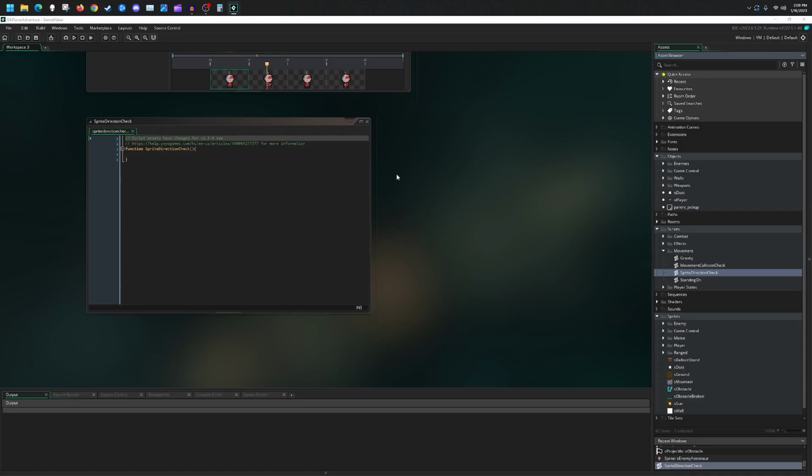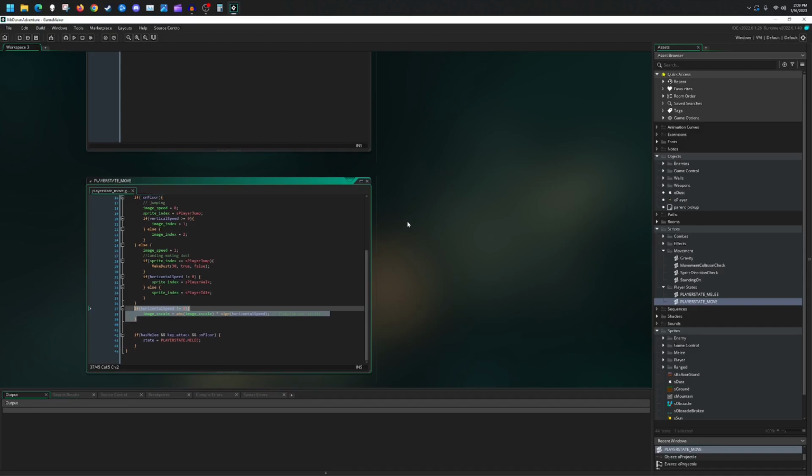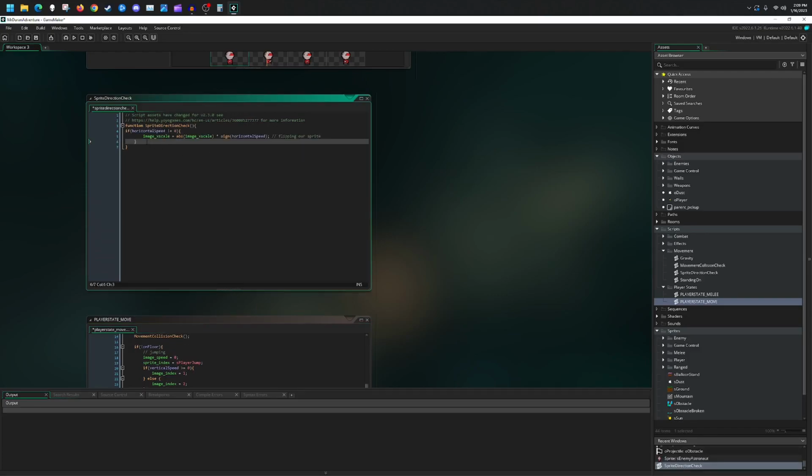In this, we actually had the code in our player state. I wanted to pull that out because we're going to have to do that again. This chunk of code: if horizontal speed does not equal 0, then it checks, okay, the image X scale is the absolute value of the current scale times the sign of the direction it is moving. This flips our sprite. Well, we're going to have to do this, and we're going to do this often, so rather than having that code there and repeated, I'm going to place it inside of our script.